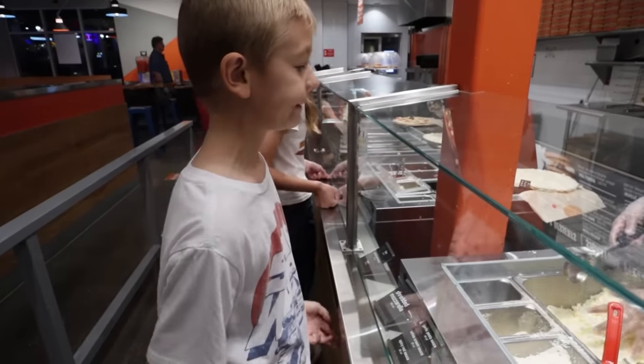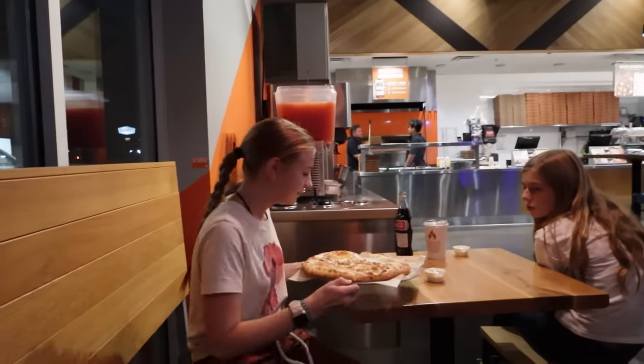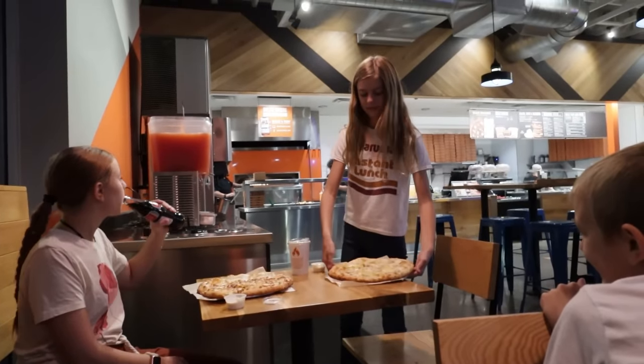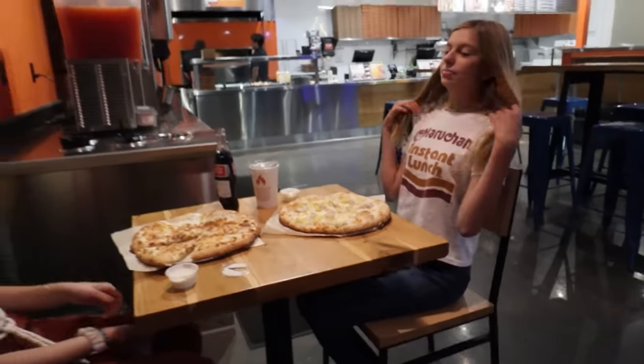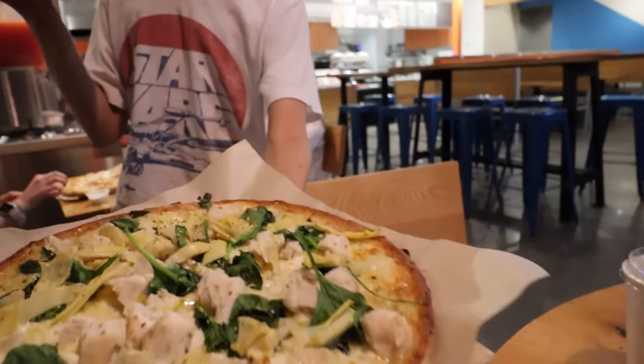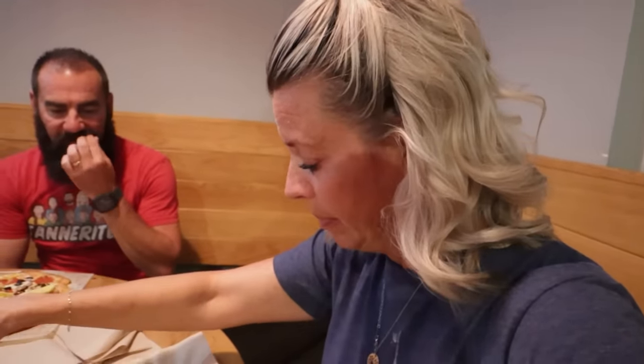Shredded mozzarella, please. That looks amazing — it looks so good. Here's a pizza. Ever since I learned about cauliflower crust on pizza, I crave it all the time. I like pizza, but I can't eat it because it just kills me with the regular crust. But the cauliflower crust — it's amazing. This time I tried it with only olive oil instead of pesto sauce because garlic isn't so great for me either.